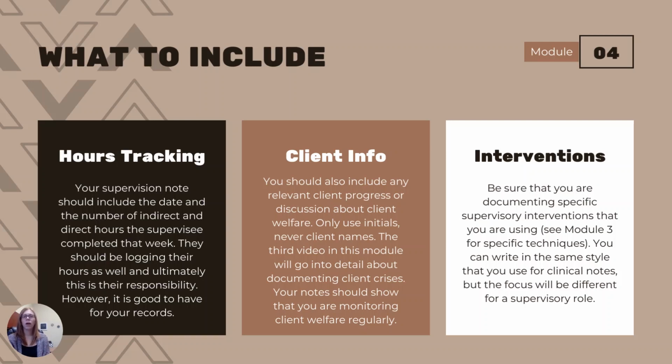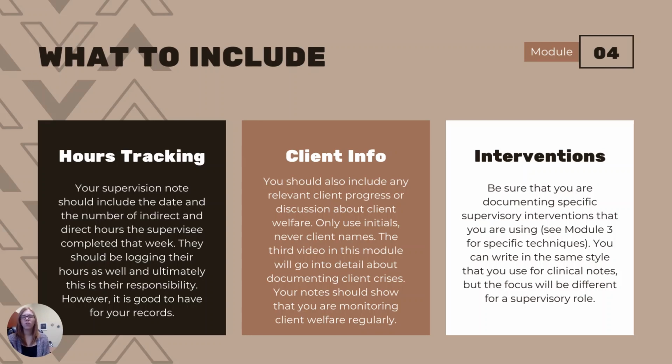Also, writing up any client progress if there are safety concerns. We're going to talk in the next video about how to document in a client crisis, which is a little bit different. But again, I only use initials. I don't use client names. But I do like to see that I'm tracking with clients, and that there is documentation that I'm checking on specific things, and following up on things that they share with me.